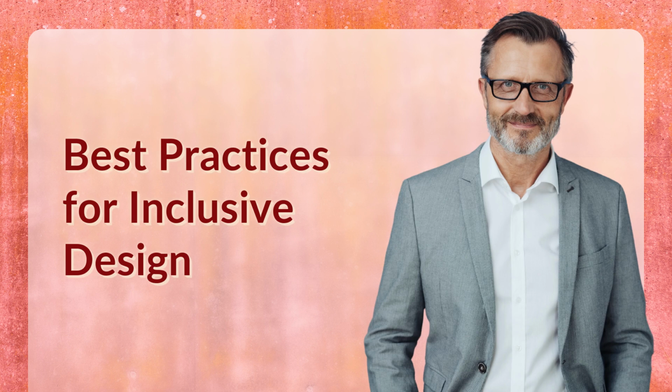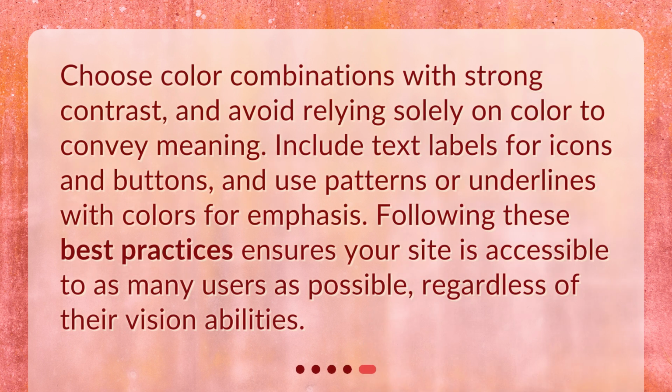Best practices for inclusive design. Choose color combinations with strong contrast and avoid relying solely on color to convey meaning. Include text labels for icons and buttons, and use patterns or underlines with colors for emphasis. Following these best practices ensures your site is accessible to as many users as possible, regardless of their vision abilities.